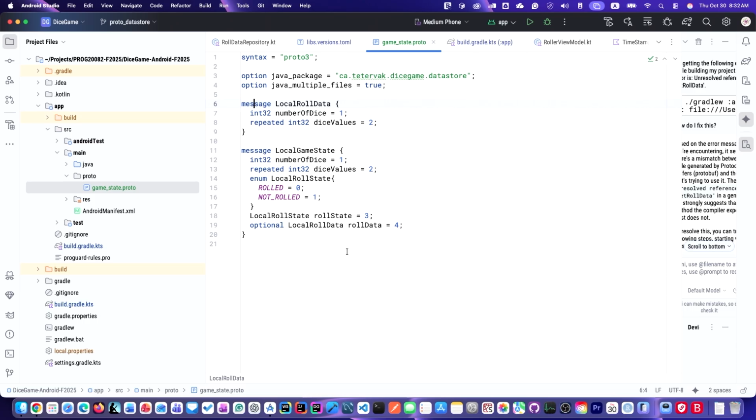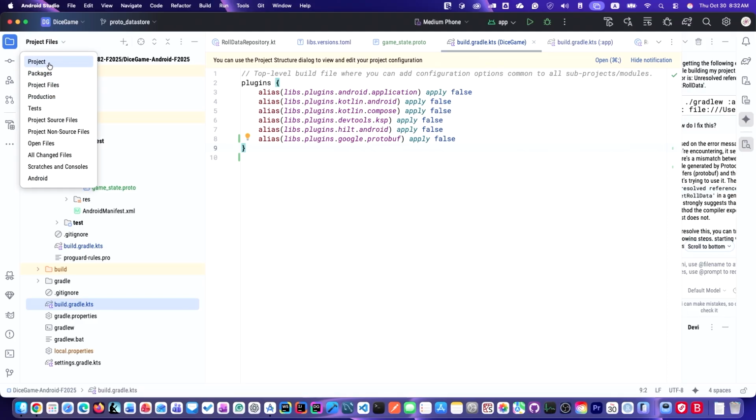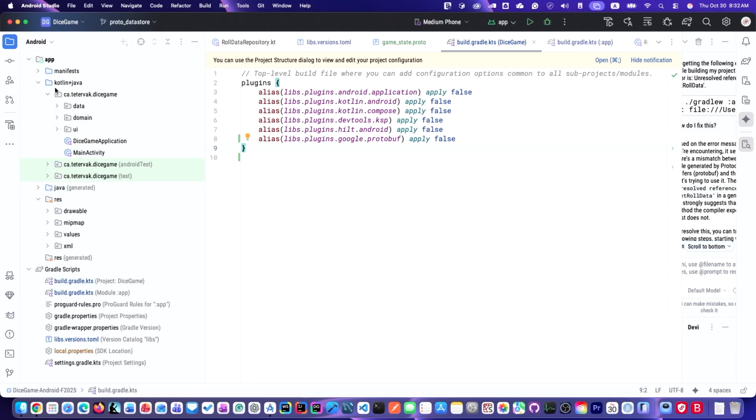It is highlighted only because I installed a separate plugin for it. By default, it's just black and white. Also, in order to compile it, it currently needs copy-pastes in build Gradle. The build Gradle that comes with, one second. I go to Android, build Gradle that is inside of app. So this is app.